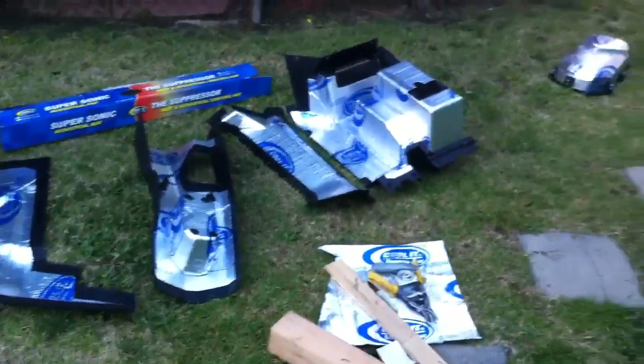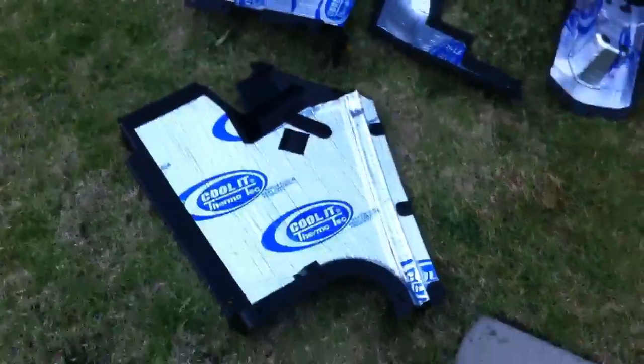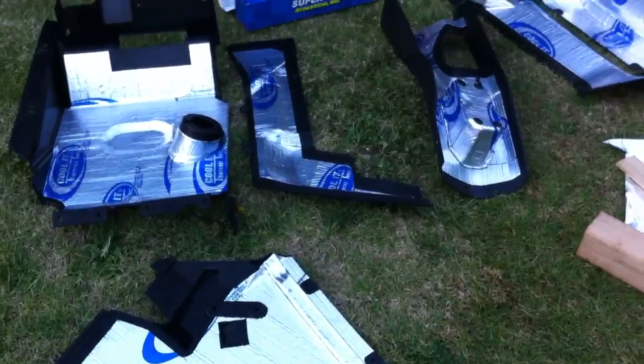Anyway, that's it for doing the wrap using the Cool It ThermoTec acoustical and heat control products.